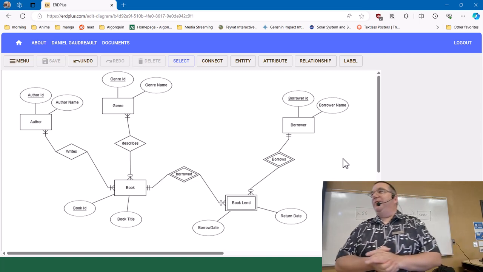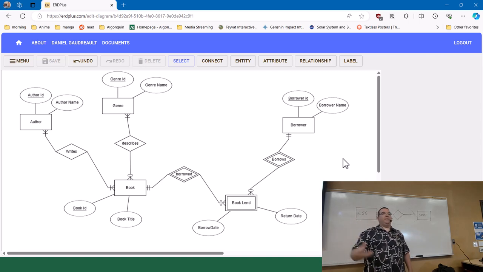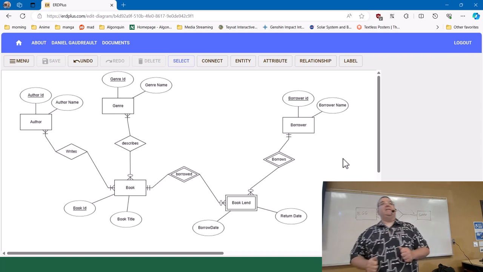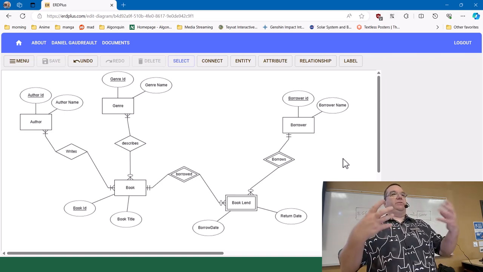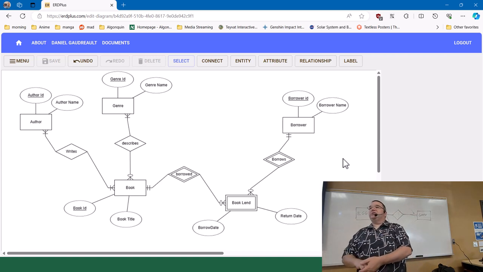So any questions about some of the decisions I made while I was doing the diagramming? You'll notice that I was making decisions the entire time, and I was explaining to you guys why I was making those decisions. When you take these diagrams and go to your manager and say, here's what I did, you're probably going to have to explain some of the decisions you made. That's the thought process behind it. That's why I was verbalizing why I was picking these things, because I'm showing you guys what the thought process was behind some of these decisions. It doesn't come naturally when you first start, I'll admit. But eventually, if you do it enough, it just happens automatically. Like, you don't need to think about every decision you make.